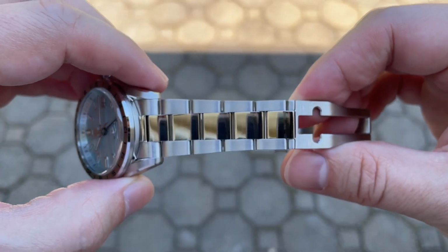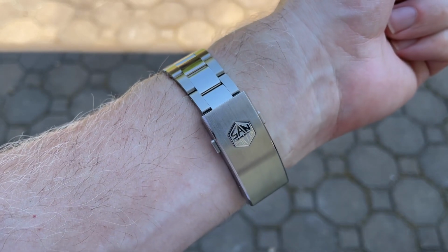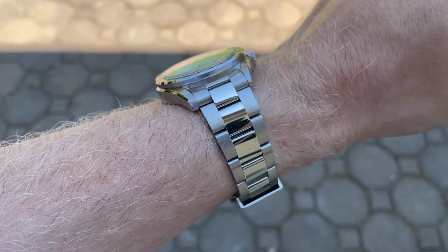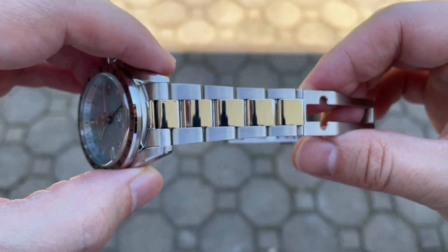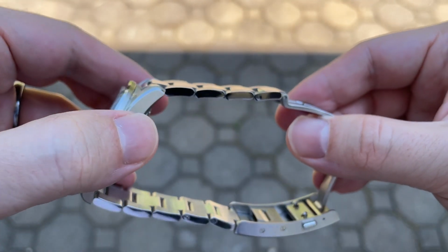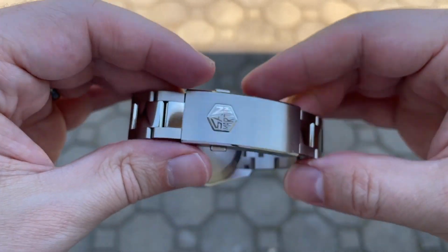Now, the 3-link style features high polished center links flanked by brushed ones. This does add quite a bit of flashiness to this watch, so keep that in mind if you're looking to pick this up on bracelet. The dramatic 4mm taper is always nice and is something I greatly prefer as opposed to when the bracelet only tapers 2mm or does not taper at all.